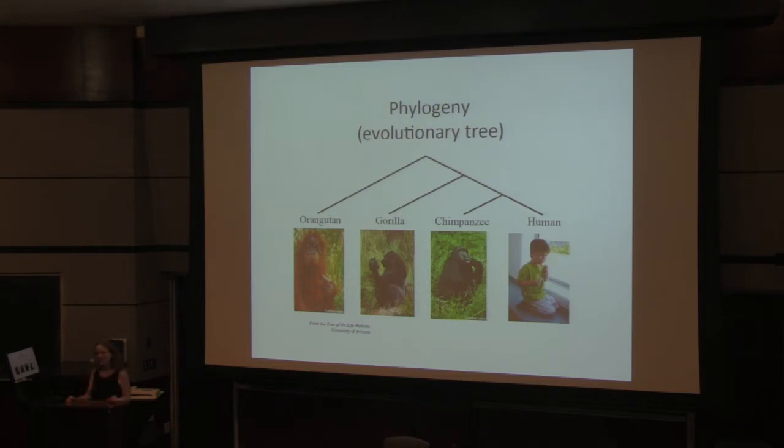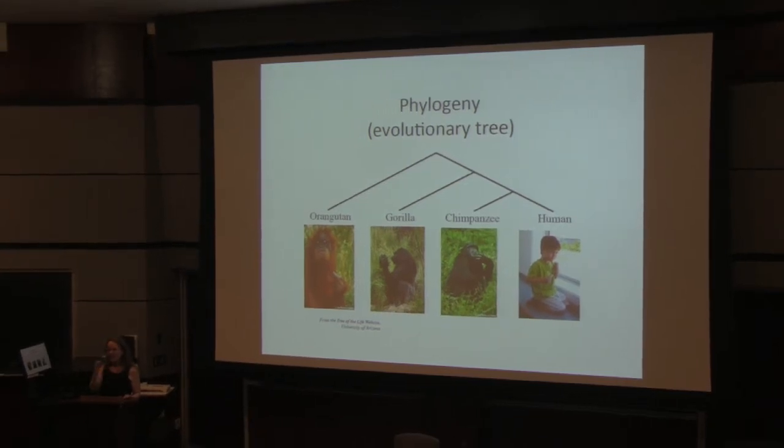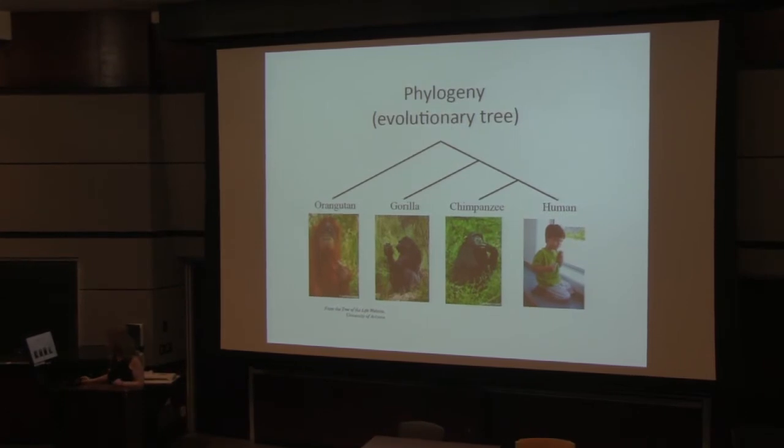Okay, so this is an evolutionary tree of human, chimp, gorilla, and orangutan, and what you can see is that human and chimp have a more recent common ancestor. So how do we get these evolutionary trees? The way that people get evolutionary trees is they gather data. Typically, the data right now are genome data, so they're DNA sequences that they get from genomes, and then they apply software, okay? And they can treat the software as a black box, and then they get a tree. But what I'm going to basically tell you about is what's inside that black box. And what's inside that black box is really computer science and mathematics. So the background is biology, but what we're going to do is computer science and mathematics.